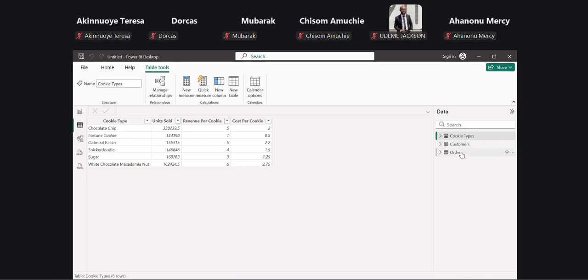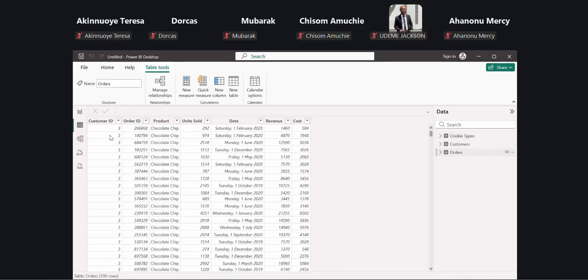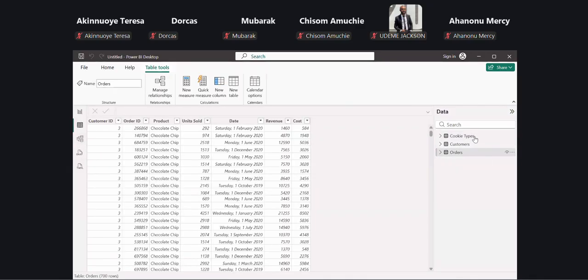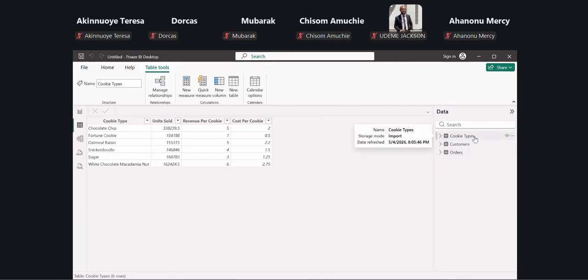Now go to your orders table. Now you can see we have customer ID, order ID, product, units sold. Now go back to your connection and look at what you think you have that resemble each other. So what do we have that resemble each other? Our cookies. Okay.